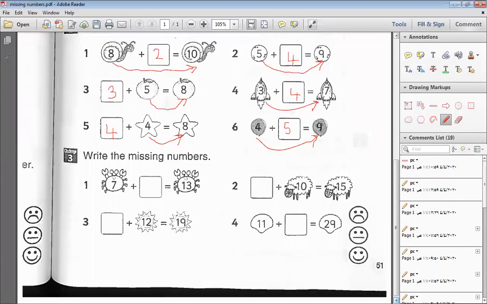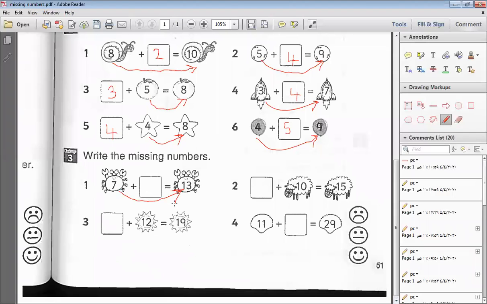Challenge number 3. Missing numbers. From where do you know that these are missing numbers? Because he is already giving me the total. He's asking about the numbers missing before the total. Okay, then here, a missing number. Yes. So I will start counting from the smaller to the bigger.